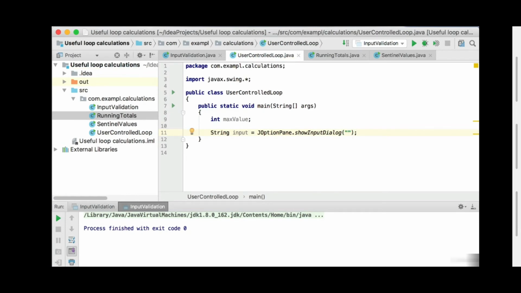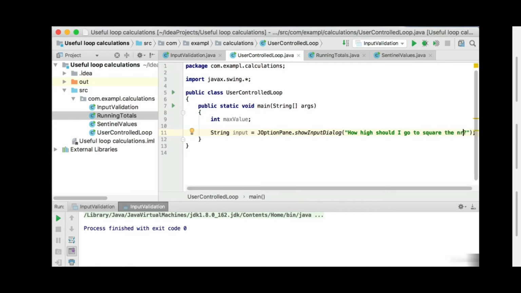So for this example, we're just basically going to ask the user, how high should I go? So we ask the user to type a number there, and we're going to square the number. How high should I go to square the number? Okay, so that's basically the input.